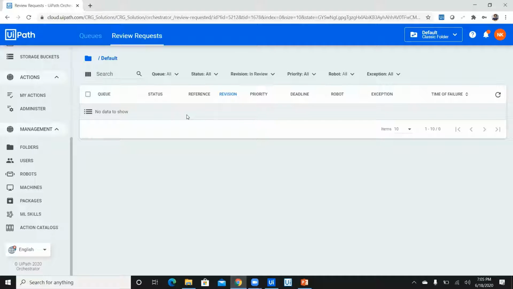Once you mark it as retry by reviewer, it automatically creates a new transaction in the queue. And then again, the same data will be available for processing in the next transaction set. And the third option is to remove the review request. So I can completely remove the review request, and I don't want to review it, and it will stay in the failed state. So these are the three things which we can do with a particular transaction when you're assigned as a reviewer.